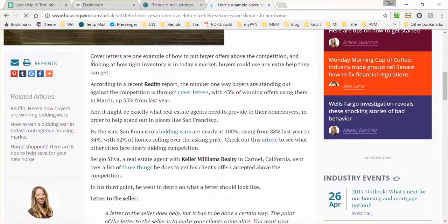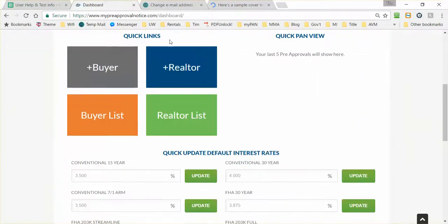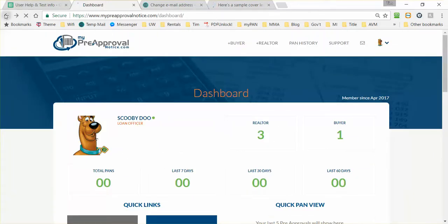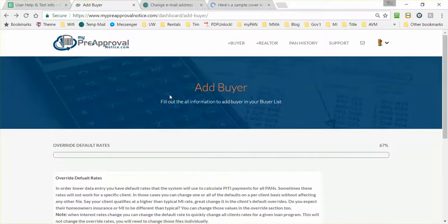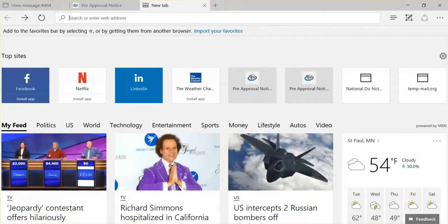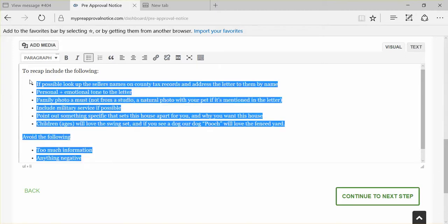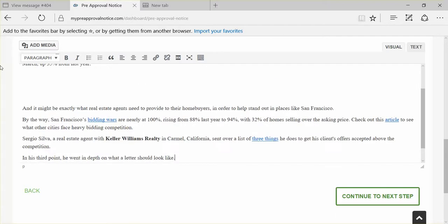So this is actually a letter from a realtor to the sellers, but I'm just going to take this text in to show you what I mean. I was on the wrong one. Sorry. Okay. I'm going to paste the text in.